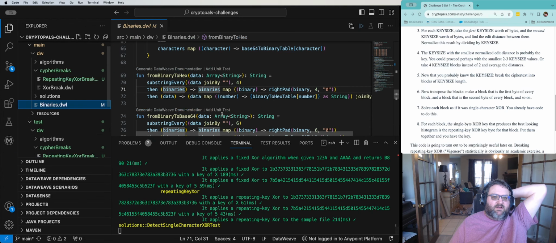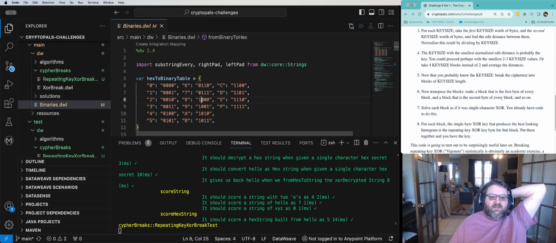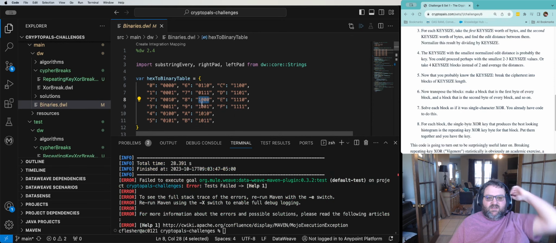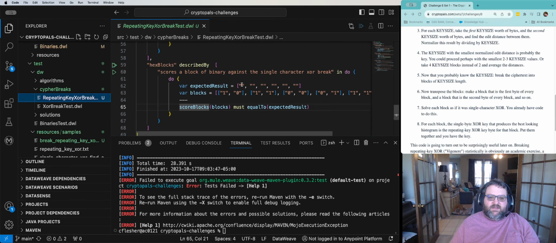Let me go to my binaries hex here. If I create some arrays of 8, 9, and 10, right? Single XOR break.